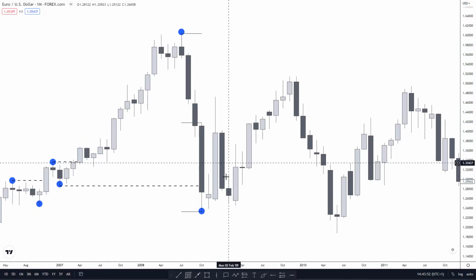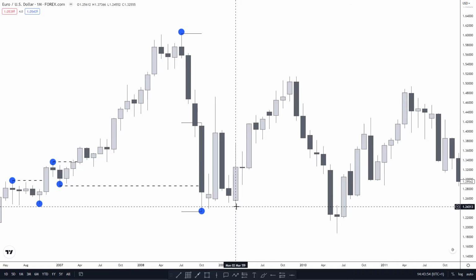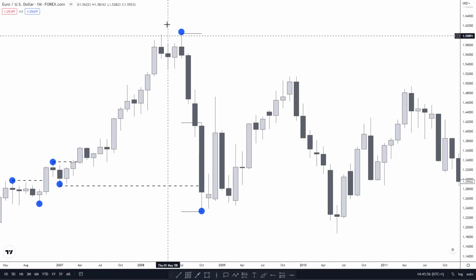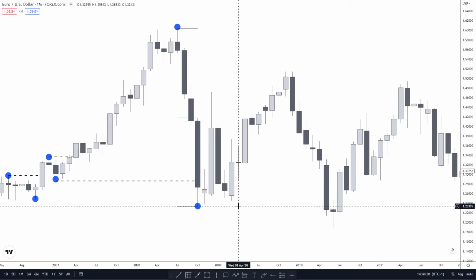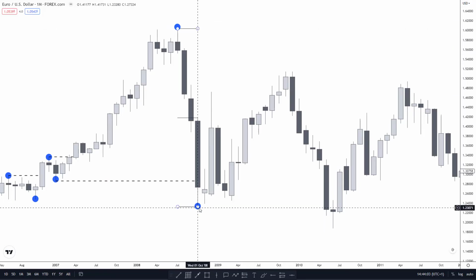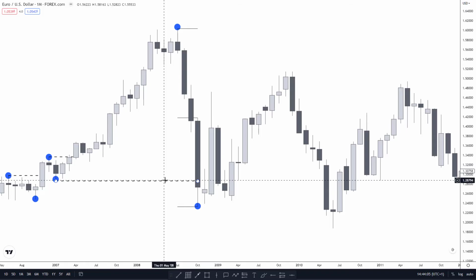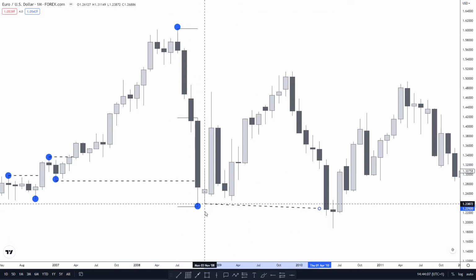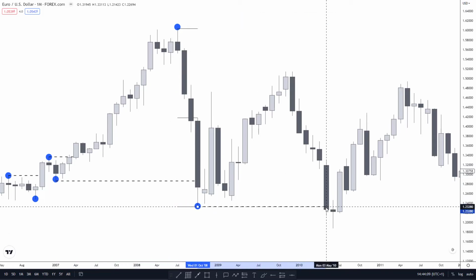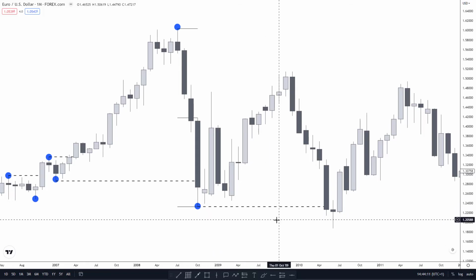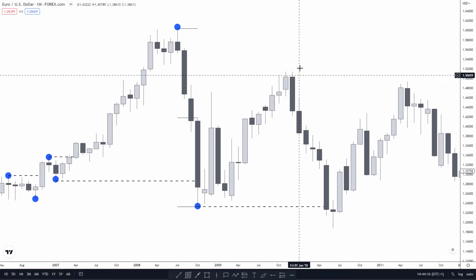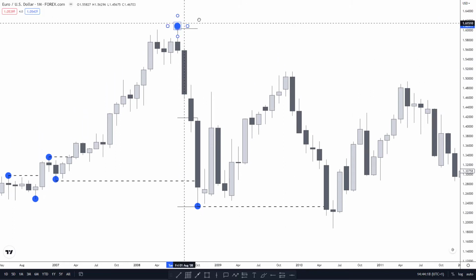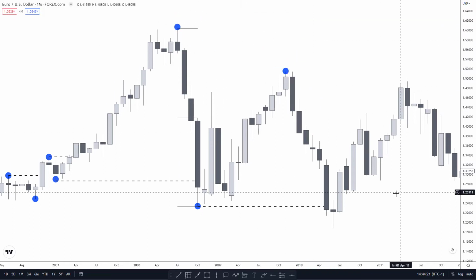And again, this is where people get confused. We are creating structure, we're cementing highs and lows within this swing range, but none of this matters until we get a break of either the low or the high. Okay, and you can see we get that break right here. Okay, so now what is the highest point before this break? It's this right here. So we can show we have our swing high confirmed.